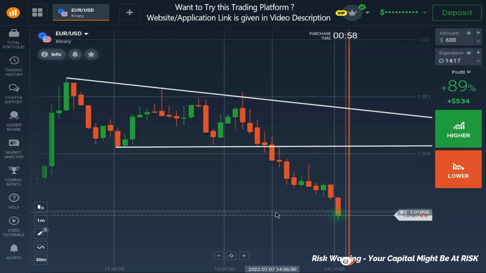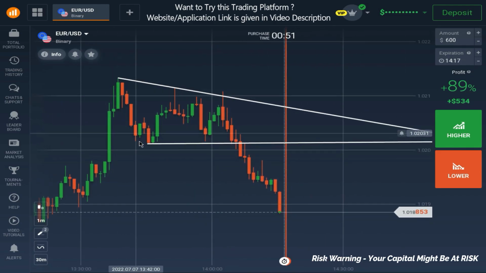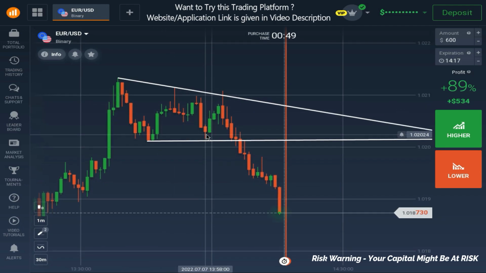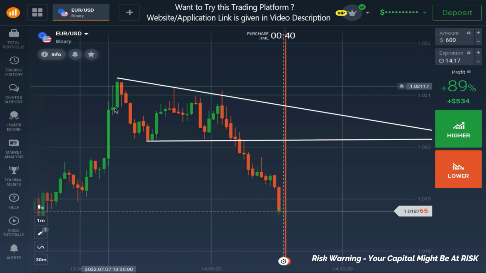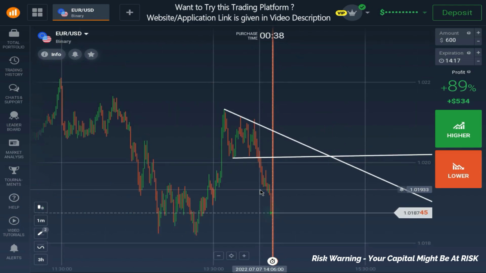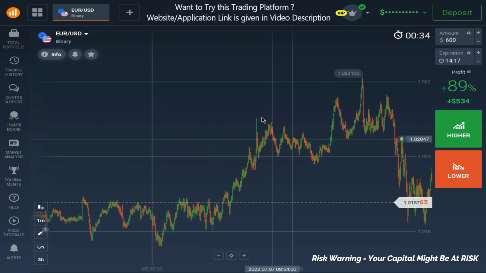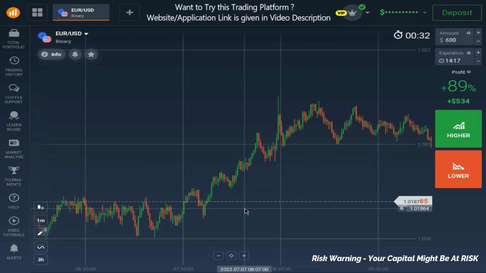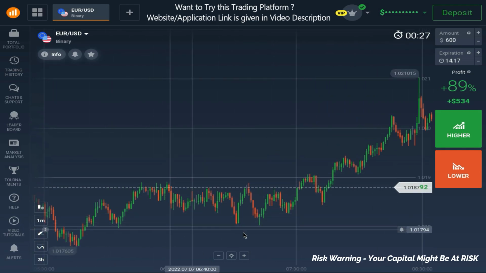You don't have to wait for the retest once there is a consolidation. In this phase, the market was kind of consolidated. You can see the range was getting smaller and smaller, so there was pressure in the market, and to release it, it has to move in a certain direction. The retest will happen when the market moves with proper price action, like in this case. Suppose this is the market.